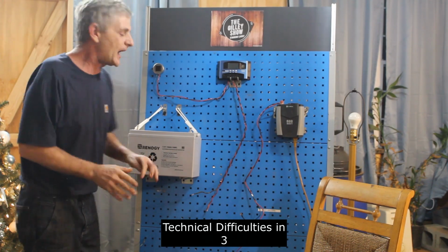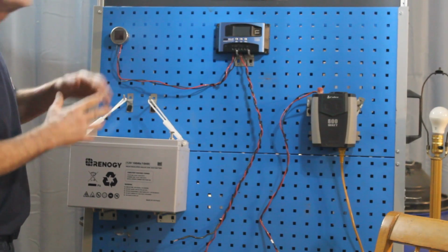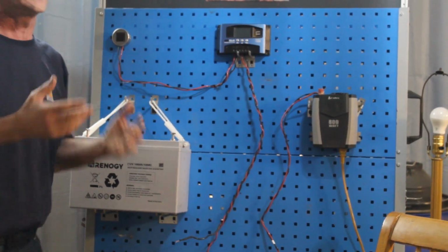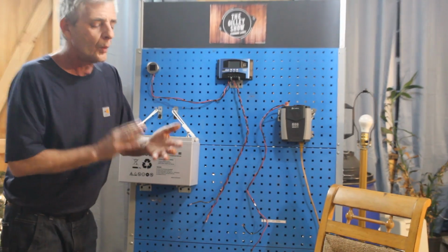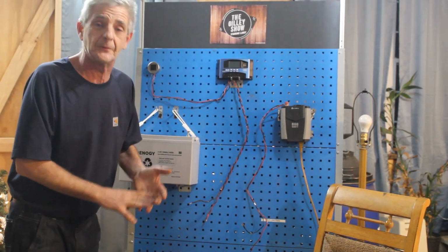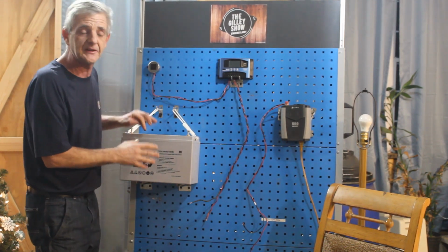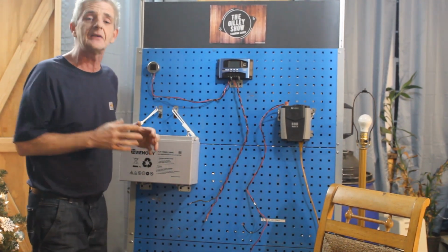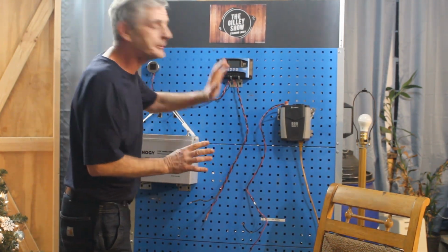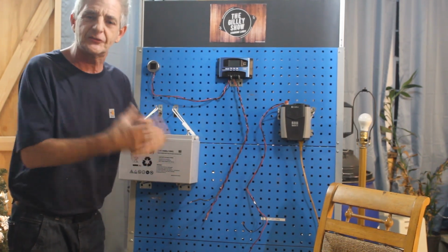Now keep in mind guys, this is just set up to show you the wiring. Not set up to make you think this is proper wiring size, because that's going to be very dependent on what you guys are doing, what voltage you're using, what amp draw you're going to see on your system. That is very dependent. This is just to show the simplicity of a solar system. It does not have to be complicated. Okay, and I'm going to hook this stuff up because I know some of you guys just don't quite grasp how this all hooks up together.